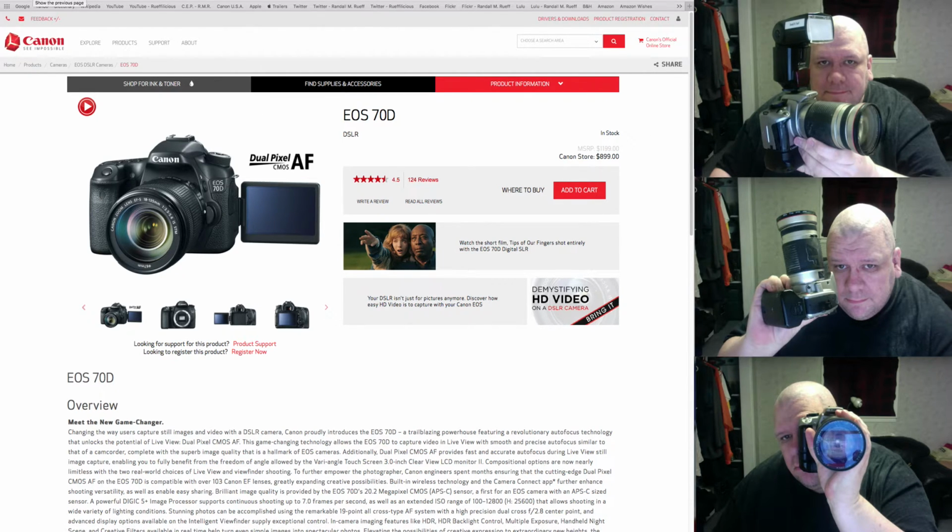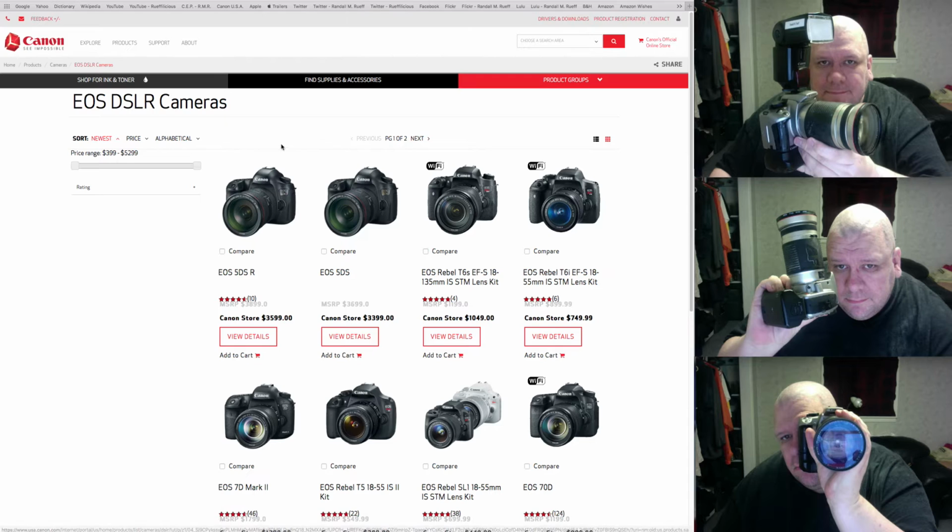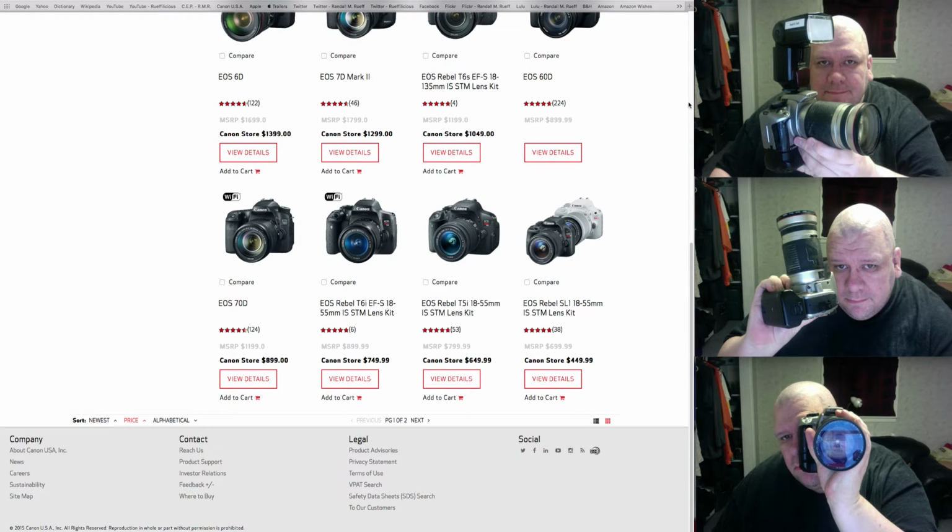A lot of people like, a lot of amateurs like the articulating screen, some professionals too. The reason it's not in the higher end cameras is because putting in an articulating screen, the pivot point on that, makes the camera weaker than a high end camera. It's not able to be as durable and as sturdy, so that's why it's not on the high end cameras.